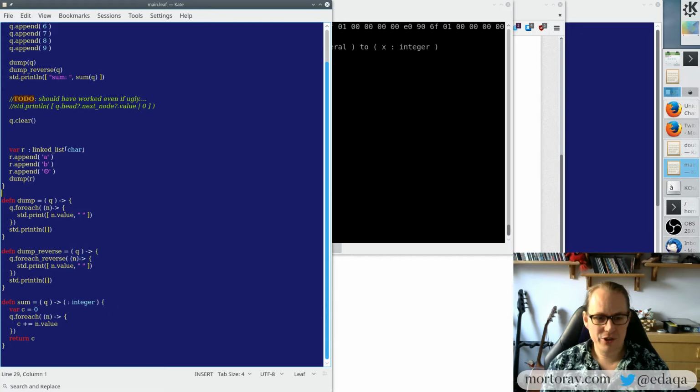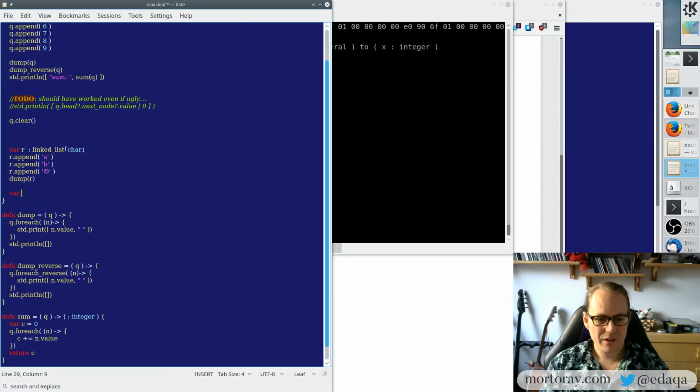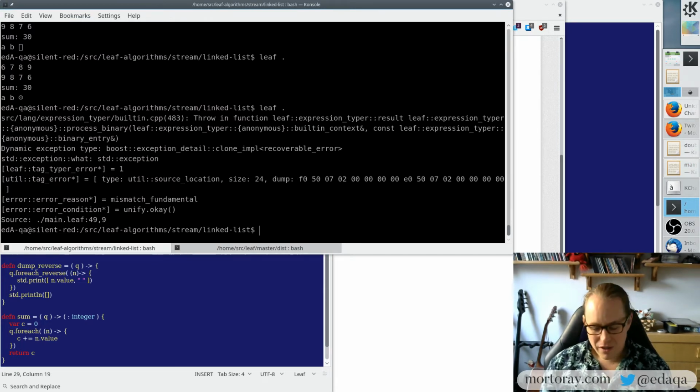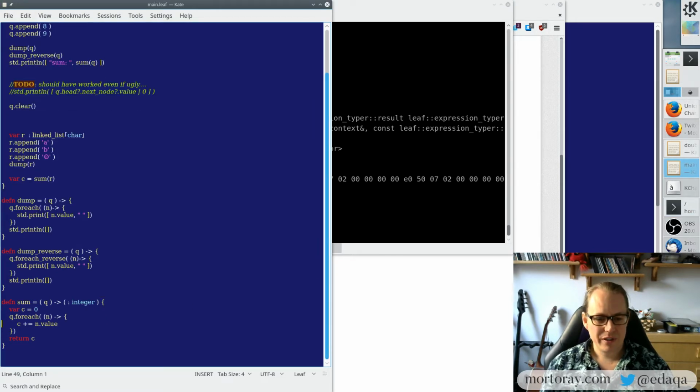You notice the sum takes integers, so now if we try to call sum on this, rc equals sum r, it'll complain. In typical Leaf format, where I don't have error handling yet, it's a mismatch in fundamental. And this is one of the cases where parametrics can go a little bit weird, because the error is way down here. From this trace, you don't actually know that it's from this sum function. So this is something I have to work on. This is why error handling is not simple, because it's not the sum function that's wrong, it's the caller that's wrong.